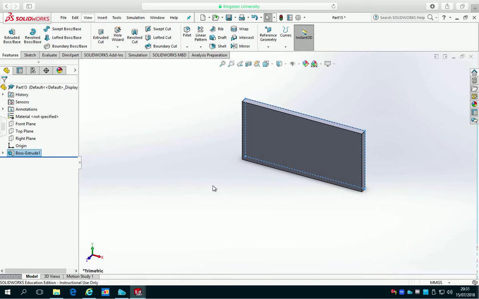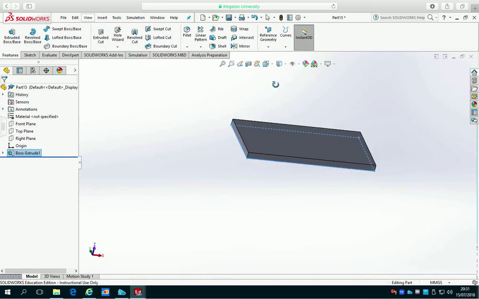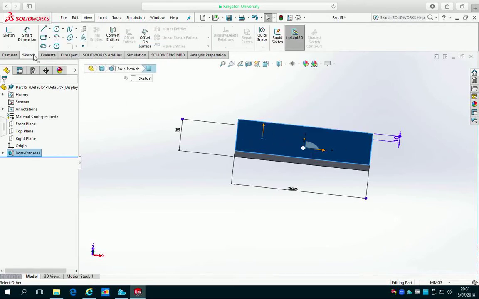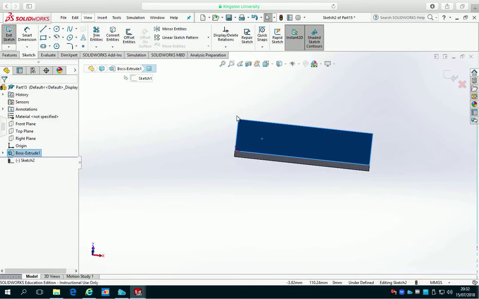So now we are going to draw another box at the top of this face. So first we select the surface which we want to draw. We go to the sketch and new sketch.